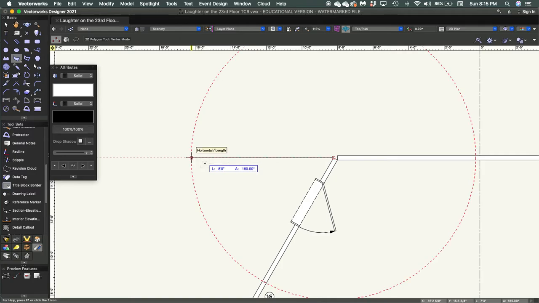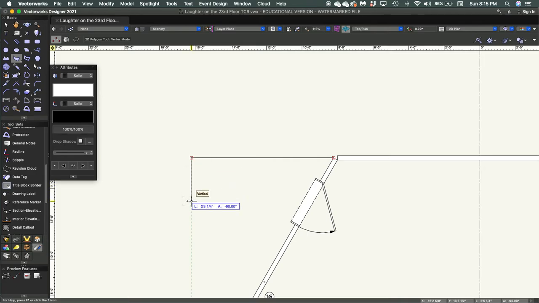I'll hold down the shift to lock my horizontal position and click again. Our next one is going to come down 4 feet. So we'll tab in, say 4 feet. Great, that's showing me where it is. Again, I'm holding shift to lock that vertical position at its length. Clicking again. Now I'm just going to come over and hold my shift key until I intersect with this wall. It's telling me that I'm hitting an object at a horizontal angle, which is exactly what I want. I'll click again, and then I'm going to come up to my original point and click one more time to finish off that polygon.